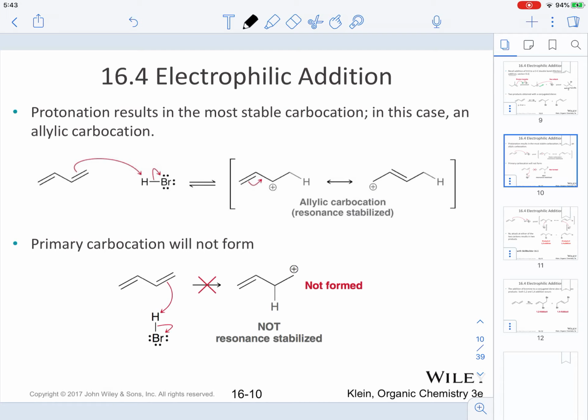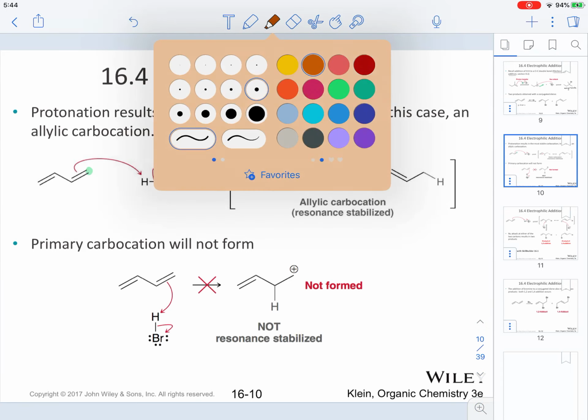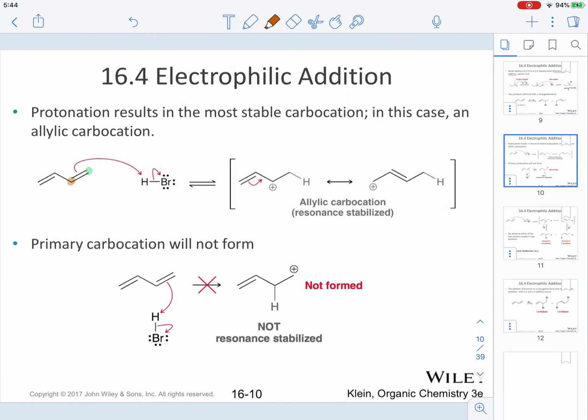know is that at this point, because we have this diene and the protonation happens, if I label the carbon atoms that are in that corner, this one, and I'm going to label the other one in orange, and then if I relabel the product of that first step of the reaction, again, because this is a Markovnikov addition, the hydrogen is going to go to the carbon with the most hydrogens. Now, that being said, as you can see, we are going to be making an allylic carbocation.